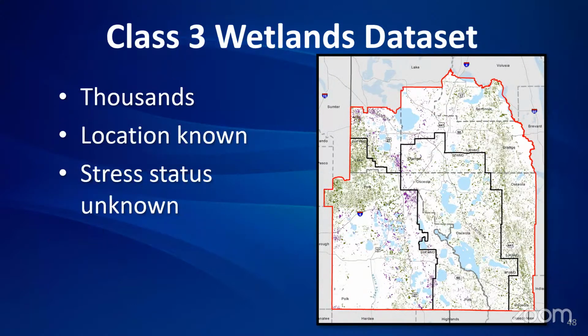As I mentioned earlier, there are thousands of Class 3 wetlands. We do not know the condition of any of these groundwater dominated wetlands or lakes in the CFWI planning area, but we do know where they are. Here's a map of the Class 3 wetlands from the 2020 Regional Water Supply Plan, and the plains wetlands are shown in green, while the ridge wetlands are represented by the purple color.